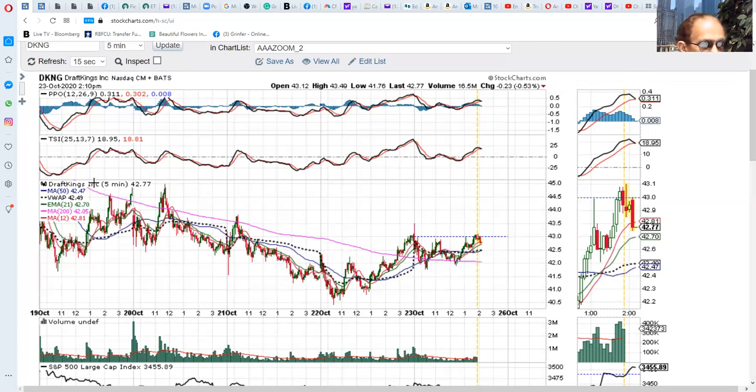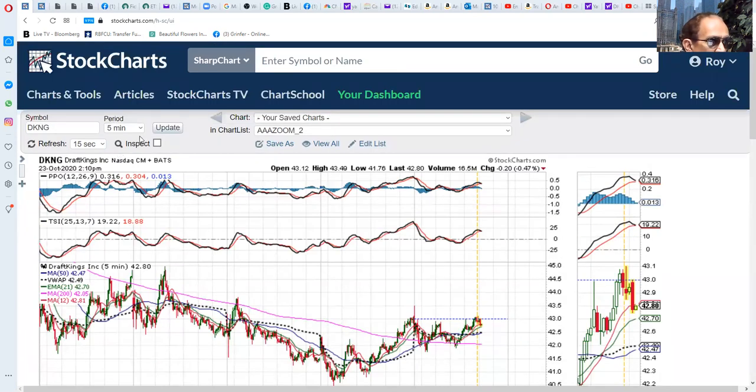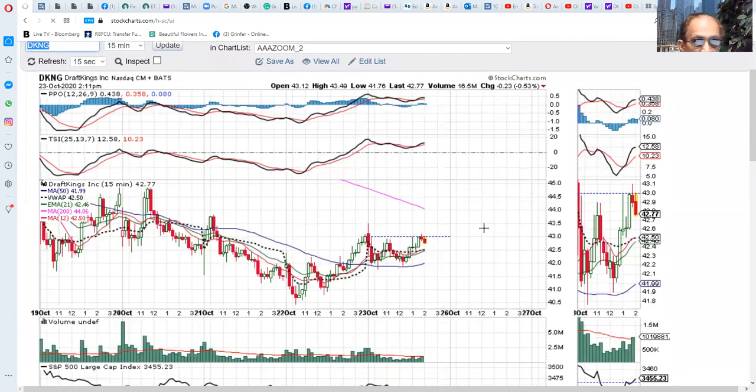We've got the chart set in 5 minutes. So that's something to learn about this, also. Some people use 5 minutes, 10 minutes, 3 minutes, and so on. But the shorter you get, the more difficult it is to interpret what's going to happen. The longer you are, the less noise you see. So if we change this video and we move it to, let's say, 15 minutes, we're going to get a different picture. So you've got to find your own way to trade, right? A 15 minutes takes a lot of noise out of it.